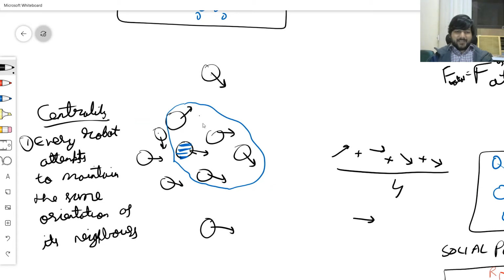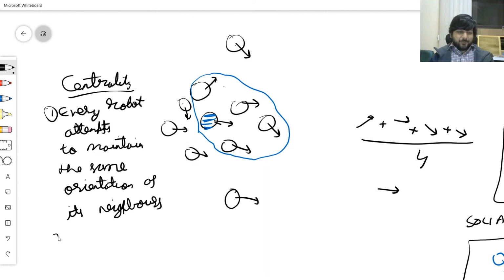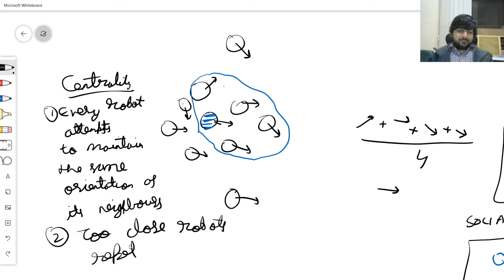So neighbors, same orientation. Now, unfortunately, it's not collision aware, so let's make it collision aware. Two close robots repel. So these are too close, so they will repel. It might actually still go here because the robots will not be able to make a sudden turn.